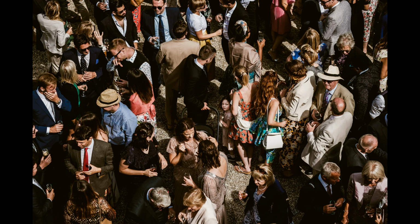And for some reason I just stayed up there, and I got out a longer lens. I think I shot this on a zoom lens that I have as a backup. I was literally looking through it like a sniper almost, just looking to see if anything was happening. And I clocked this little girl who just happened to see me. So I took a couple of frames. I thought it was quite interesting. She was looking up at me a bit confused, but it was quite a sweet little moment.